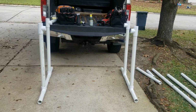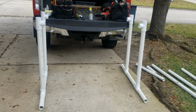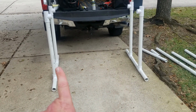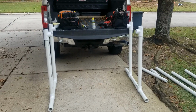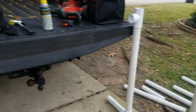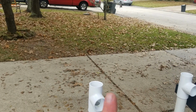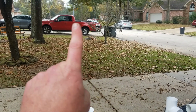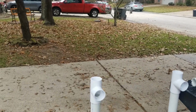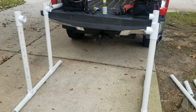Okay, I got the 90-degree T's put on, so you can kind of see how the cage is going to be set up. So it's going to be about 8 or 9 feet in between the stands on the side. Going to have runners coming out of that over to here on both sides, and then we're going to have some risers going up, some 90s bringing it back across for the upper supports. So far not too bad.